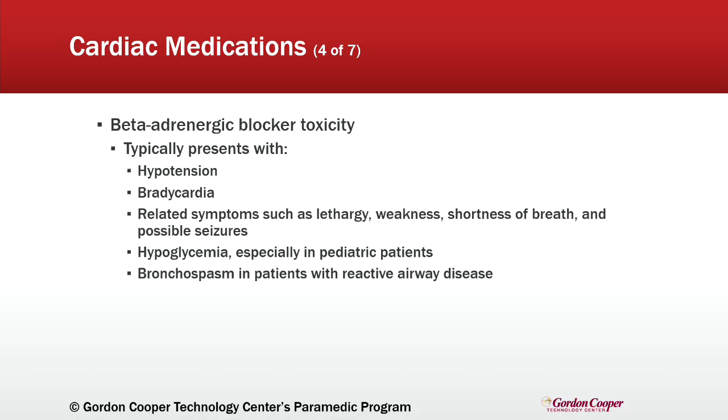Beta blockers, a very common one. There's lots of different kinds of these. They'll present with hypotension, bradycardia, may have some symptoms like lethargy, weakness, shortness of breath. They may even be hypoglycemic, and this is especially true in those pediatric patients. Bronchospasms are not uncommon either in patients with those reactive airway diseases.